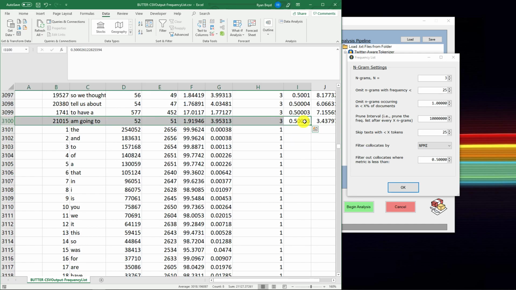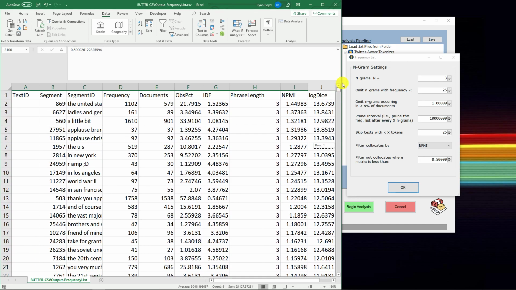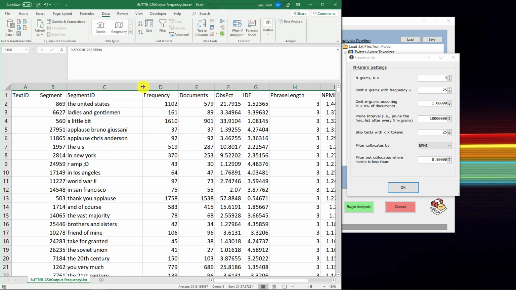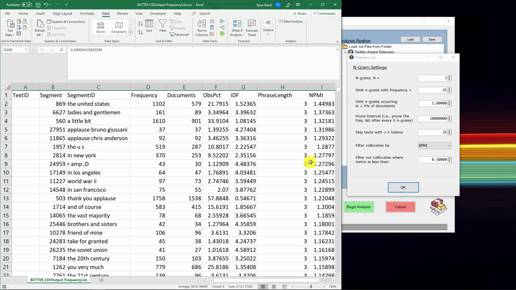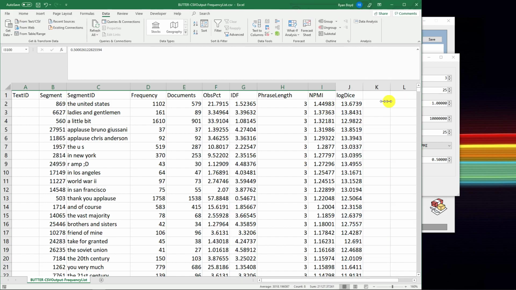And that's the case. And if you sort by these columns, you'll notice that the phrases are generally a bit more meaningful the higher that the collocation scores are.